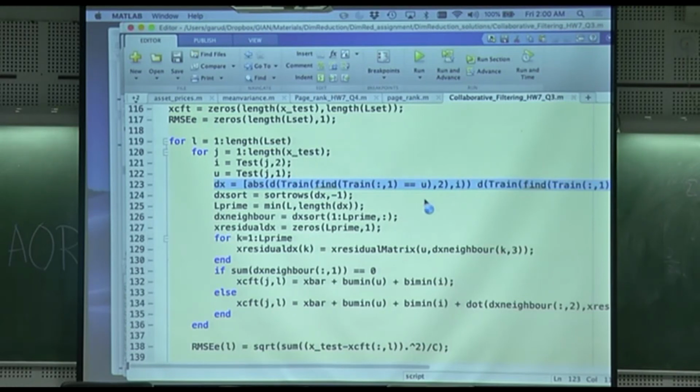We take a combination of that, and instead of looking at just the D, we look at the absolute value of the D, we sort them in decreasing order, and we take the first L prime, which is the minimum of L and the length of dx.